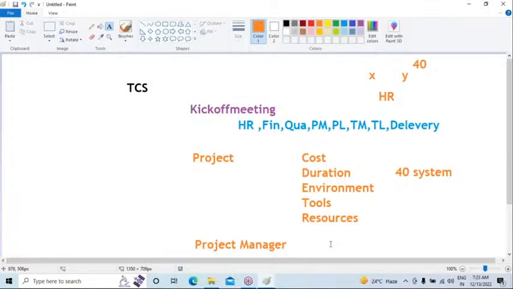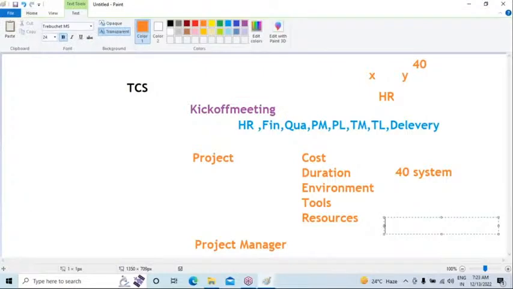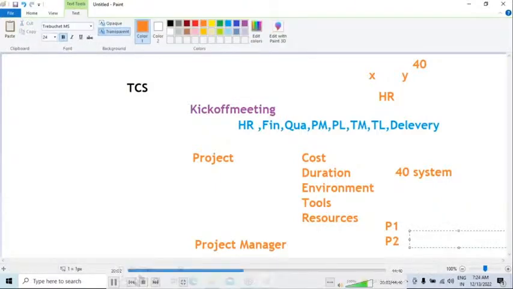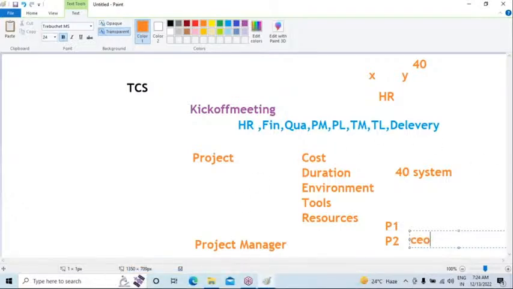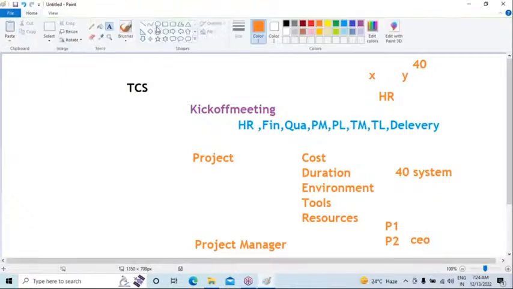Suppose one person has two projects and another person has only one project. Now we will assign the project to the second person, who will send a mail to the CEO and be ready to take over the project. So soon after completion of the software legal agreement, they conduct this kickoff meeting or initial meeting.